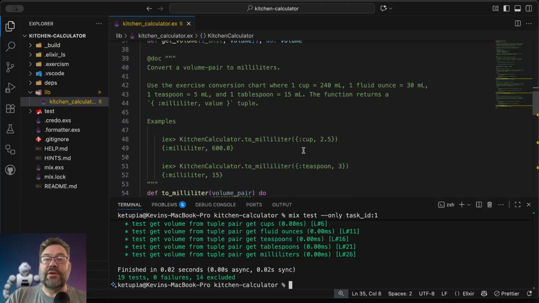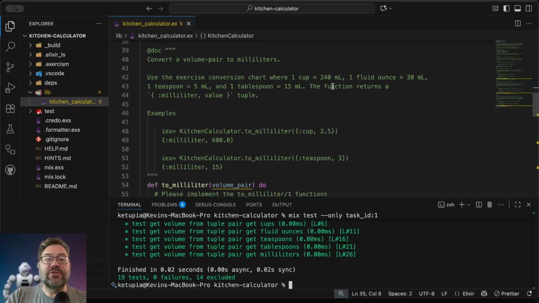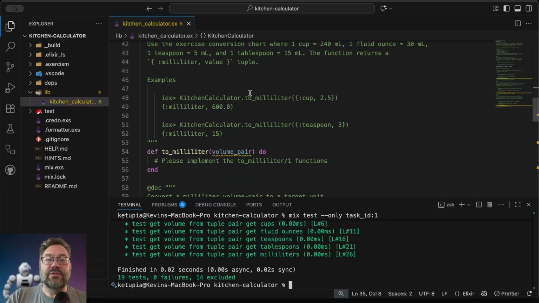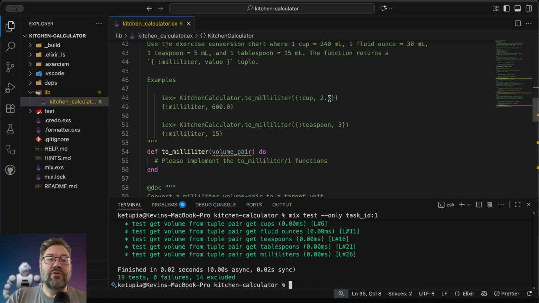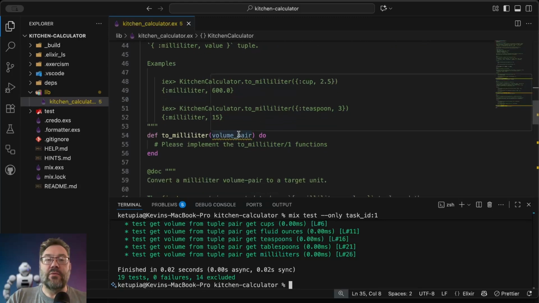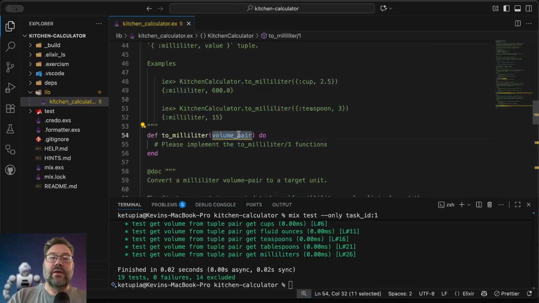All right, next section. Convert a volume pair to milliliters. So use this chart, it gives us the conversions here. It wants a milliliter value tuple back. And so here's an example. When to_milliliter is called with a cup, 2.5 tuple, it wants milliliters and 600 back. So what we're going to say here is, for example, might as well do the cup one.